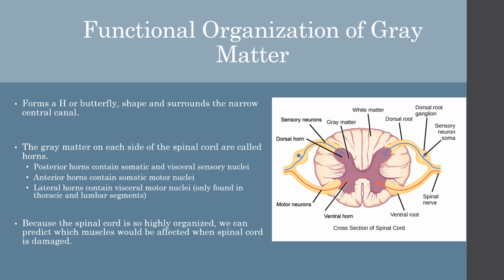So looking at the gray matter first, you can see in the diagram over there on the right, it kind of forms an H pattern, or they say it's a butterfly shape. The gray matter has sides on the end called the horns. You can see these horns in the picture, where you see the dorsal horn over there on the left side. And again, there are different regions on there as far as where the spinal cord is. We have the posterior horns, the anterior horns, and the lateral horns.